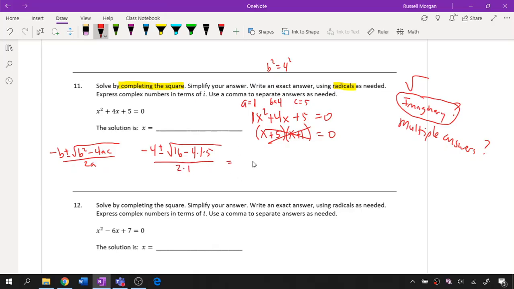So let's crunch this some more. Negative 4 plus or minus the square root of. Now we got to deal with the stuff in here. Here's where we got to watch out. Here's where you would get imaginary. If we get a negative under that square root in the end, then we got imaginary. So before we do that subtraction though, we got to do this multiplication. So first we have to do the correct order of operations. So I'm not going to do the 16 minus stuff. I got to figure out what that stuff is. That's going to be 20, if I multiply 4 times 1 times 5.